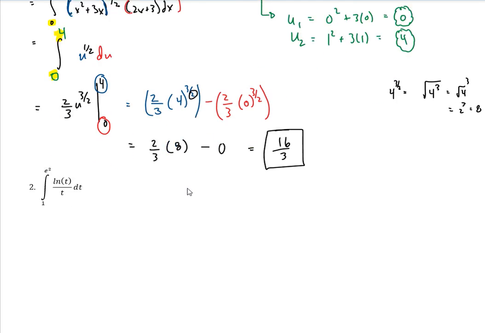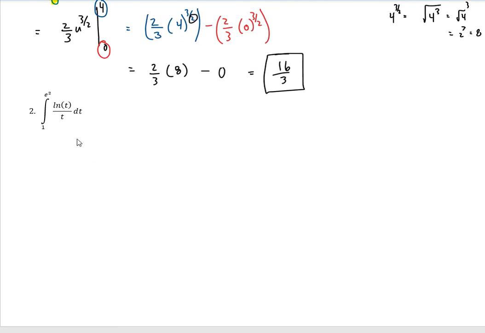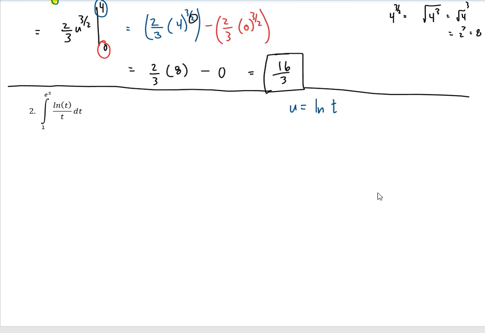Okay, let's do one other. All right, so on this problem, we need to do a u-sub as well. Let me go ahead, and I'm just going to put a line to block it off. All right, so our u, usually if you have ln involved, that should be the u. And then as soon as you assign your u, check your du. So du would be 1 over t dt, like that. Okay, and so that means it looks, and this you could even rewrite as dt over t if you prefer.